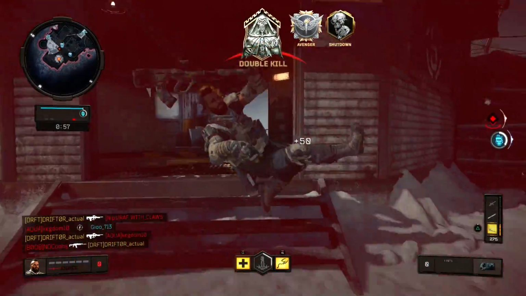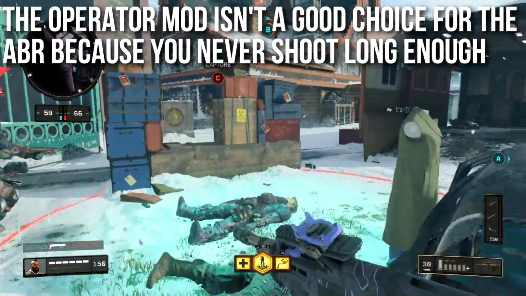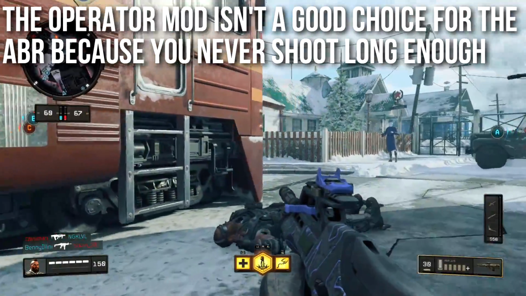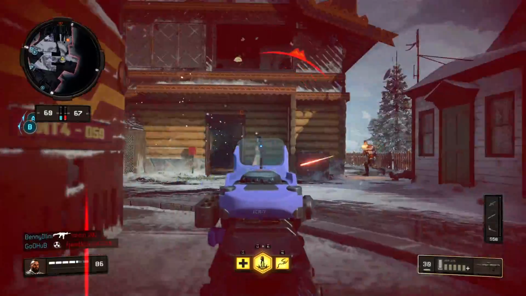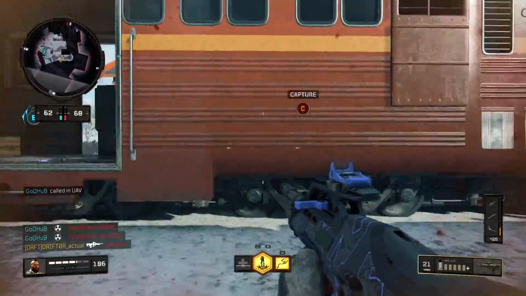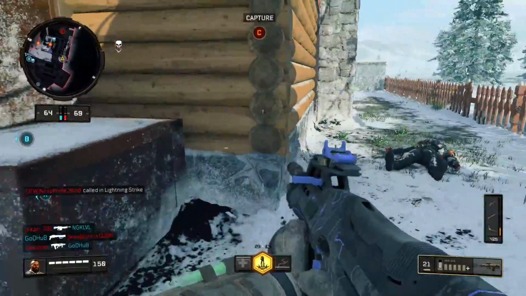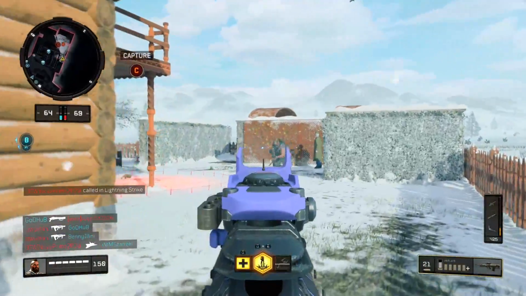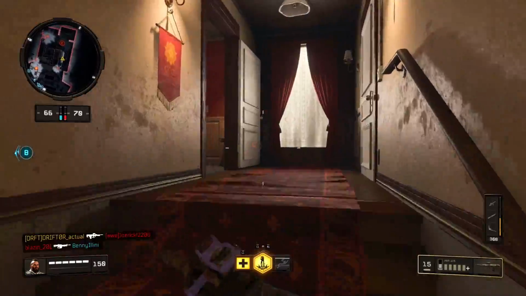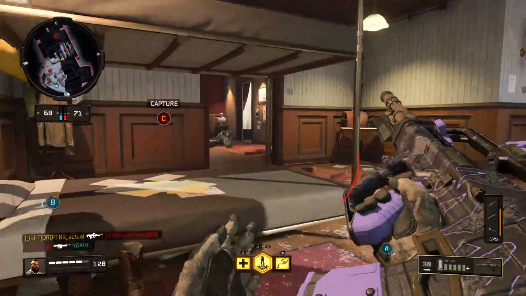And in my opinion, the operator mod isn't a good choice for the ABR because you're never shooting it long enough to work up to full auto. In 1v1 situations, it's pretty much not going to help you at all. It may actually hinder you because it'll change the way you track. Instead of getting distinct bursts, you'll just kind of hold down the trigger and spray. And any gunfight that's so long that you actually burn through your entire mag to more or less go full auto is probably not a gunfight that you should have picked with the ABR. It's a little bit helpful up close if you just want to spam people, but overall I do not recommend the operator mod for this weapon.